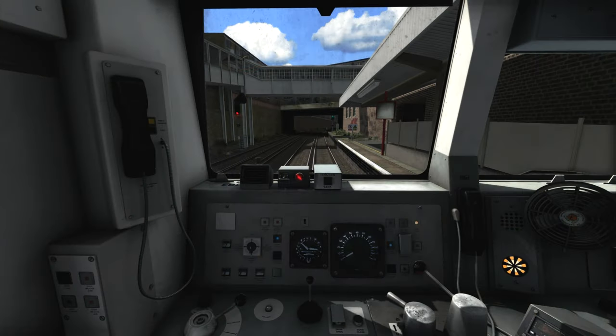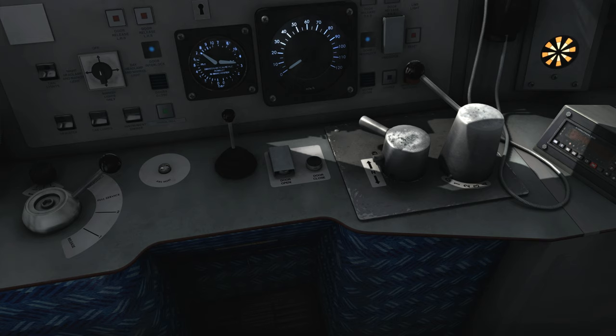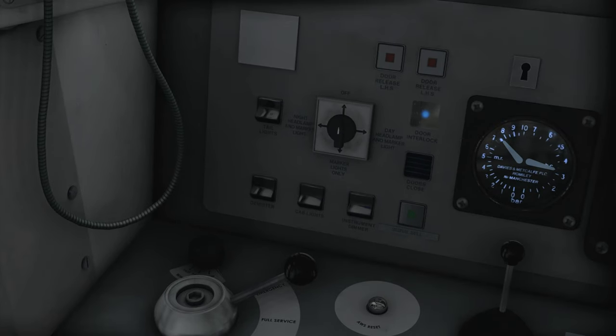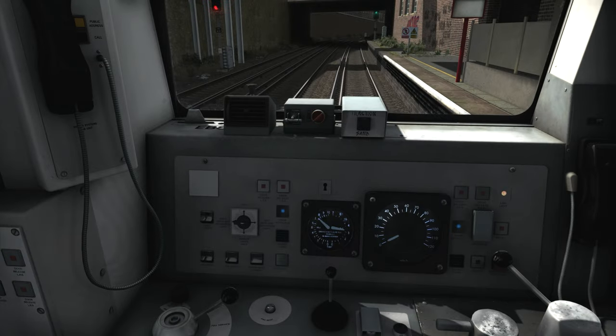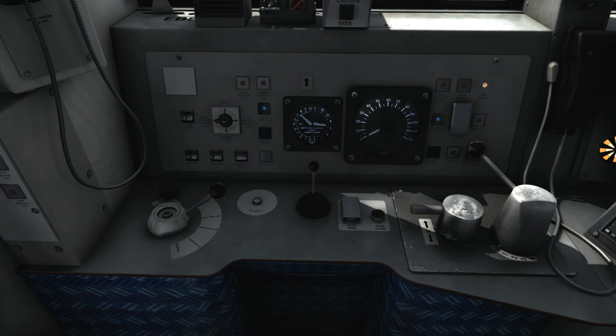The cab of this unit is certainly a very standard British Rail cab. I'm just going to go through the setup procedure very quickly — moving the reversing handle into the neutral position and then resetting the AWS self-test sequence. I'm going to press Shift and E with these older Armstrong Powerhouse units to turn on the driver safety device. Now I'm going to press H to turn on the headlights to the driver's day position, then press Ctrl and plus to jump to the rear cab so that we can turn on the tail lights at the rear of the train. Now jumping back to the front, I'll check the signal ahead which is clear, so I'm going to turn off the driver reminder appliance.